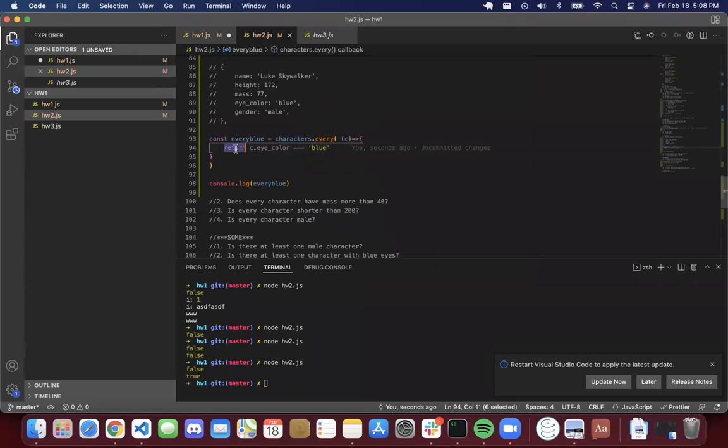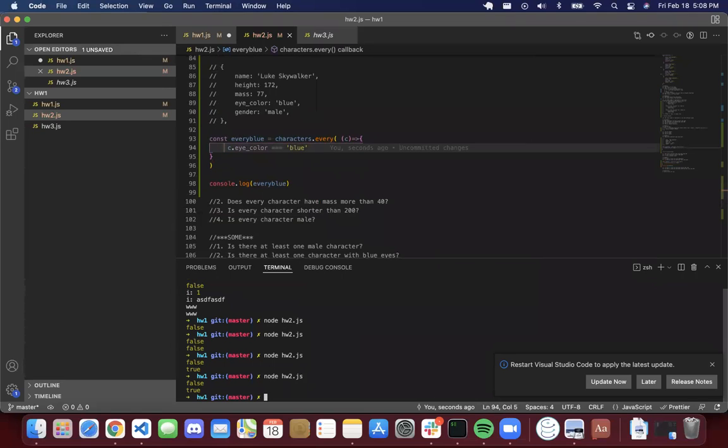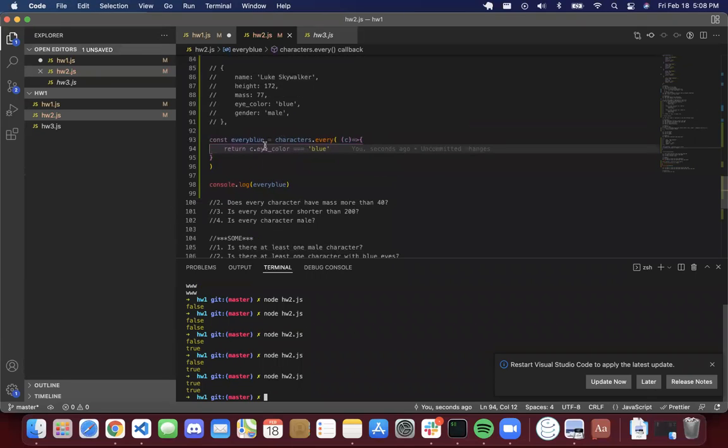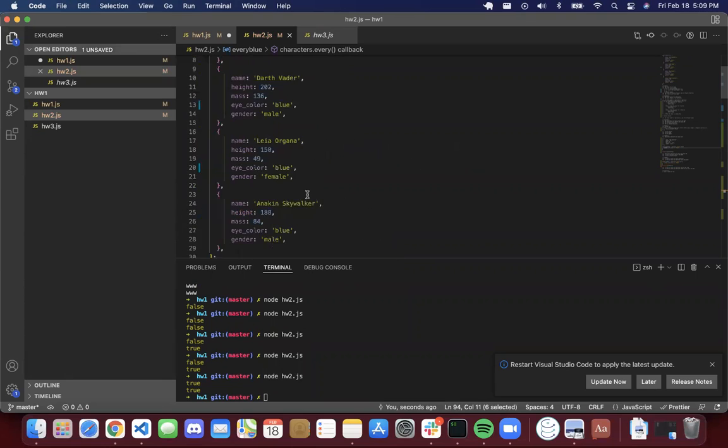I needed the return here. I forgot to stick in my return. So just know, people make mistakes. People forget their returns. Just try to remember more. Without the return, it would have kept returning false no matter what.